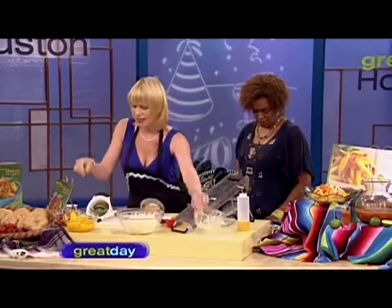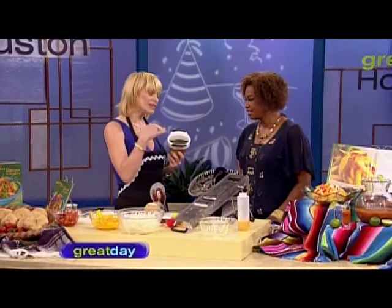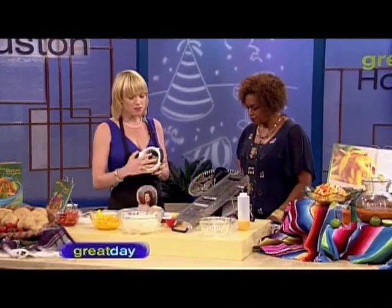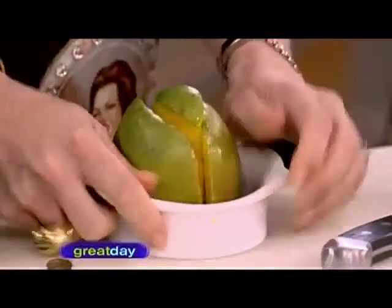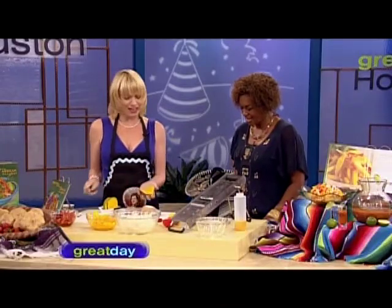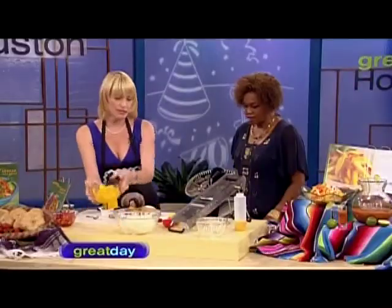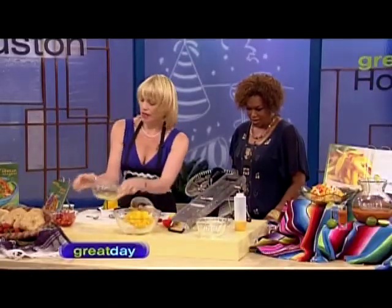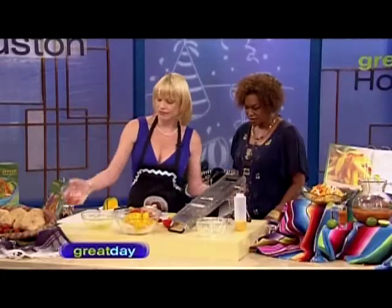So we'll take our jicama here, and then mango. Mangoes are kind of difficult to get into — they're a little slippery. A mango splitter is another contraption, about ten bucks, and it's really easy to remove the seed. There you go — two equal sides. Just score it with your knife and you can use a spoon or a grapefruit spoon. We've got sliced mango here, and then we'll top it with sliced strawberries.